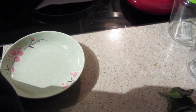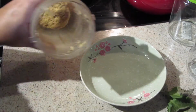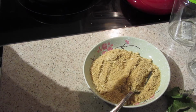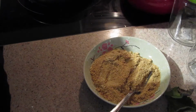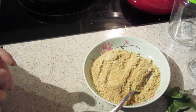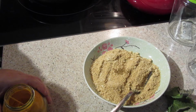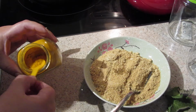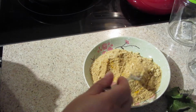Okay, so we give it a good shake so that way all is blended properly. I want fine flour. Okay, so this looks ready. Let's add it in this bowl and give it a mix. Okay, so here you decide what spices you would like to add in this flour. It's up to you, but I will be using a pinch of cumin. And to add color to my wraps or tortillas, I'm going to add a pinch of turmeric and salt to taste. Give it a good mix.